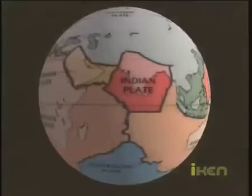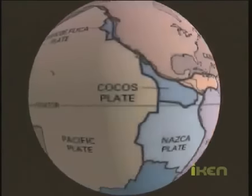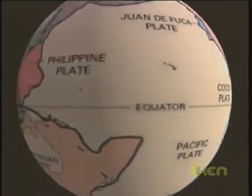Ever been to a hot spring or geyser? These are examples of geothermal energy, which is heat energy originating deep within the Earth's core. When groundwater comes into contact with this heat energy, steam or hot water is forced to the Earth's surface. This is especially common in areas along the borders of tectonic plates, where geothermal activity is most concentrated.